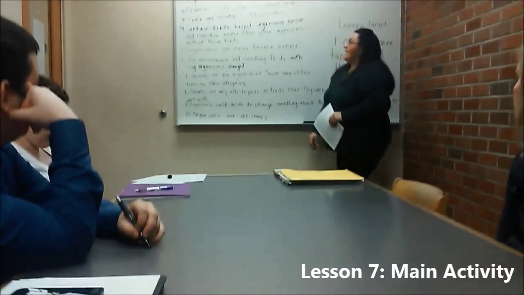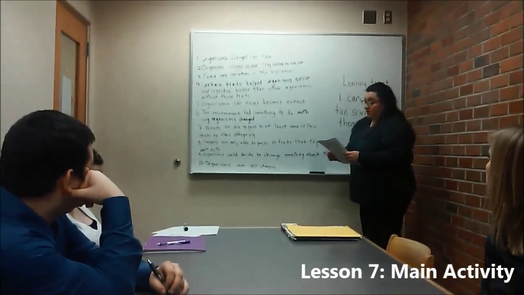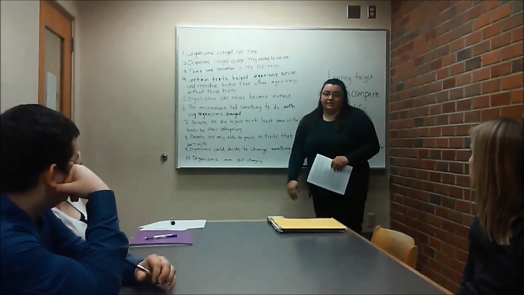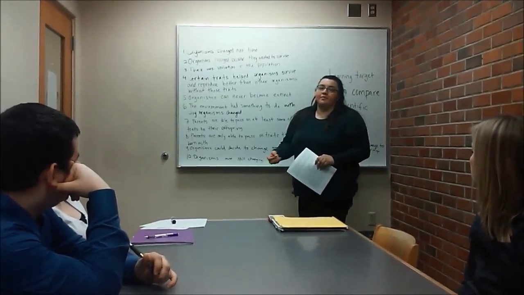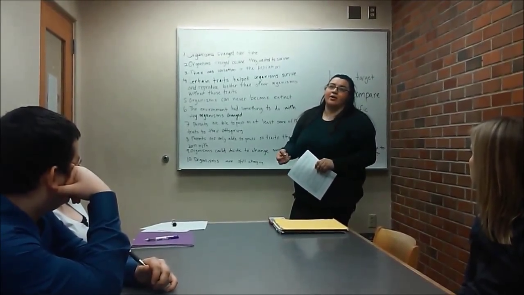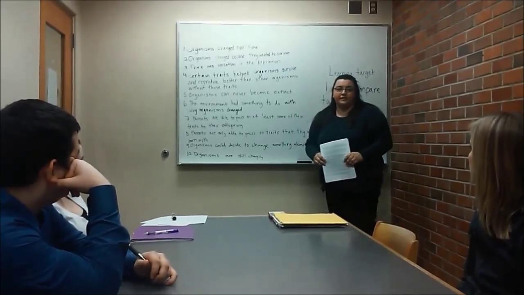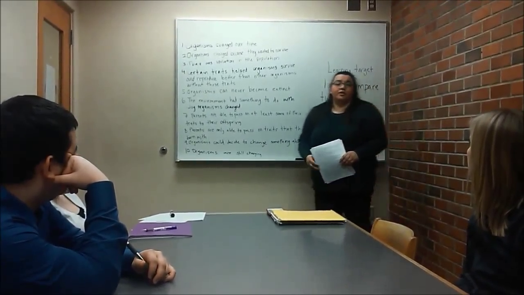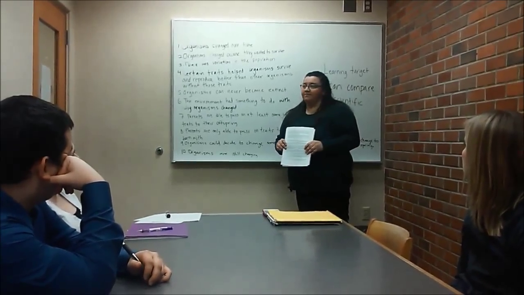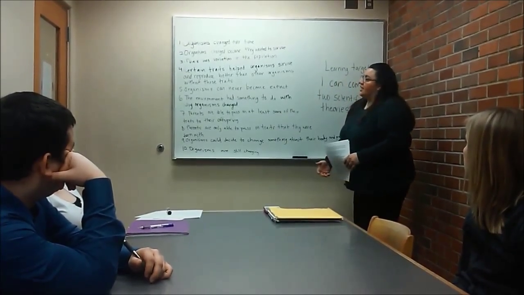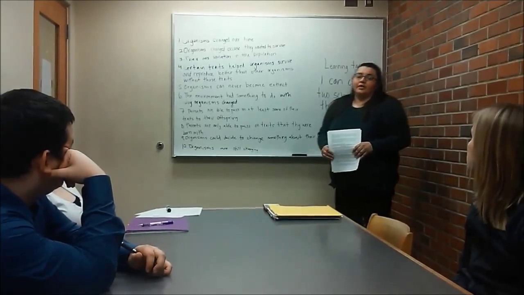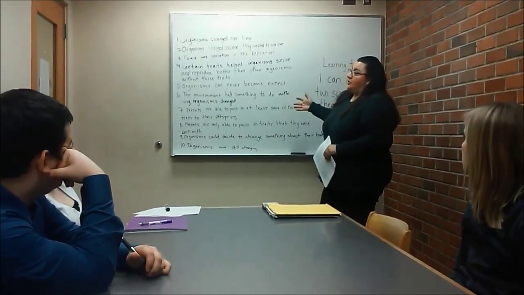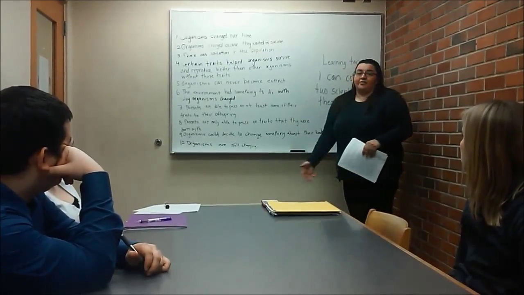So today we're comparing two different scientific theories. We're going to be talking about a theory proposed by Jean-Baptiste Lamarck, called acquired characteristics, and another theory that we talked about yesterday, Charles Darwin's theory about natural selection. Both of these theories discuss how organisms change over time. These guys were both naturalists and biologists, and they were alive during the 1800s.